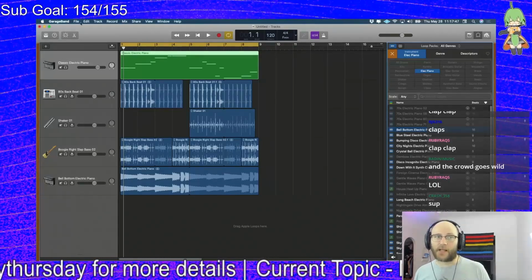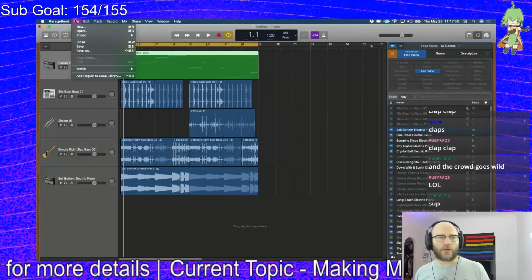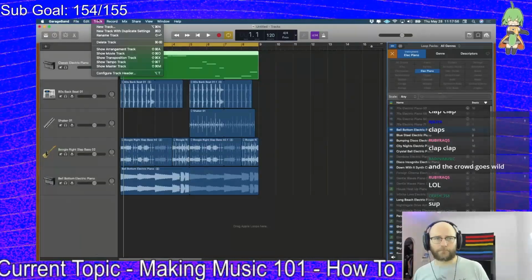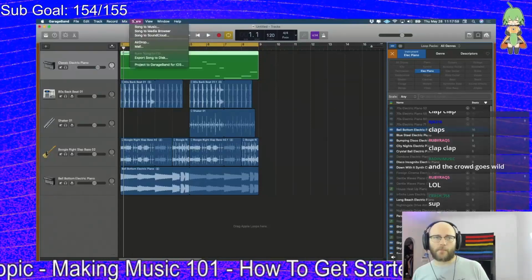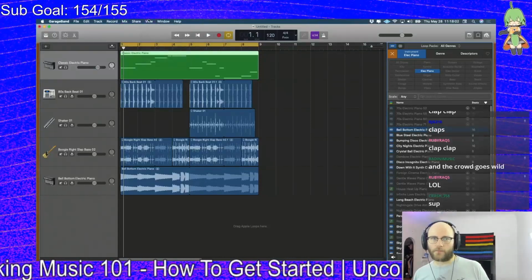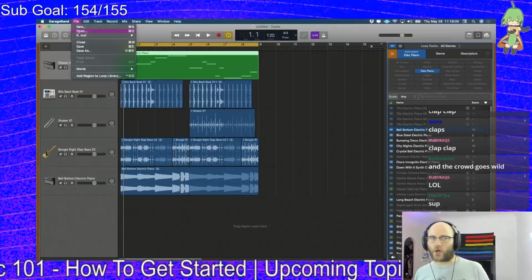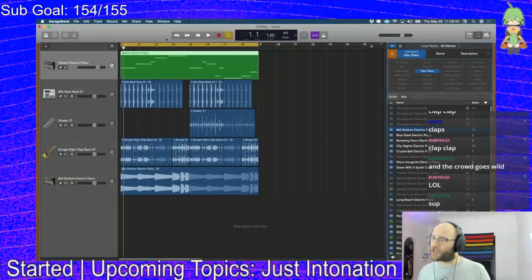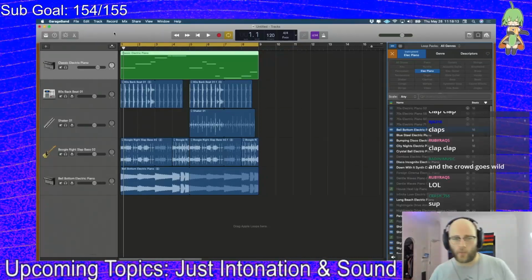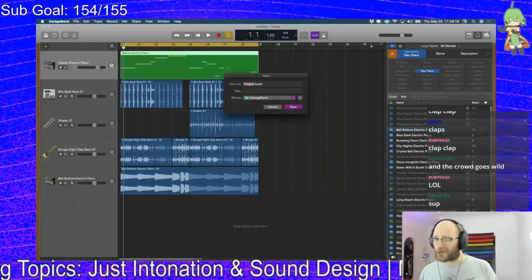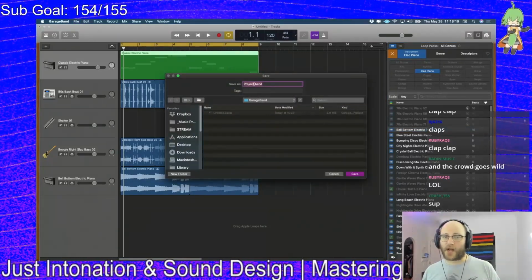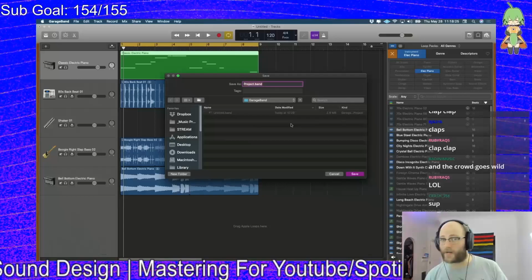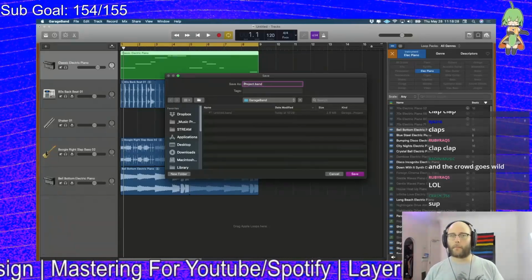Now, you don't have to keep it like this. I don't know if you can do it in GarageBand, but in Logic Pro, you can also create these things called alternates, which is where you would make different versions of your project to flip back and forth between. But for now, all we're going to do is save this project. We should have saved it at the beginning. I made a mistake there. I should have saved this before, because if you crash, you might lose that information. So we're going to call this My First Song.